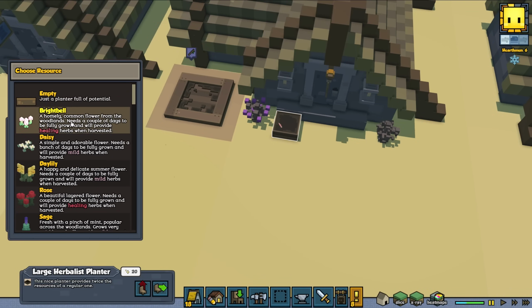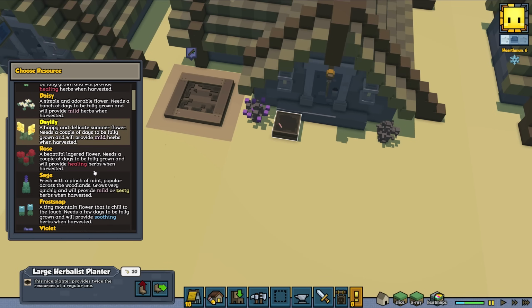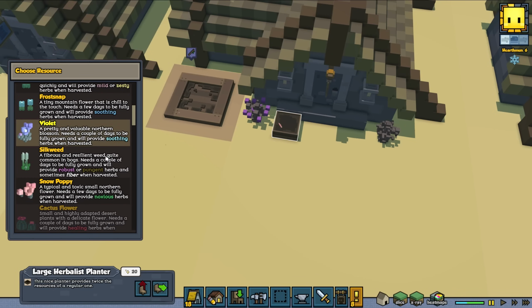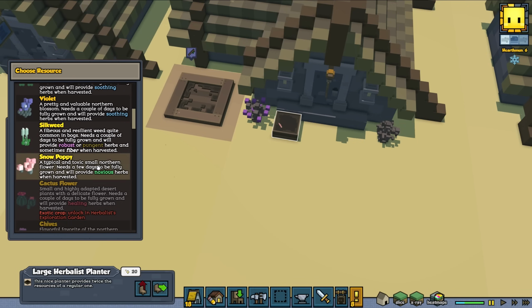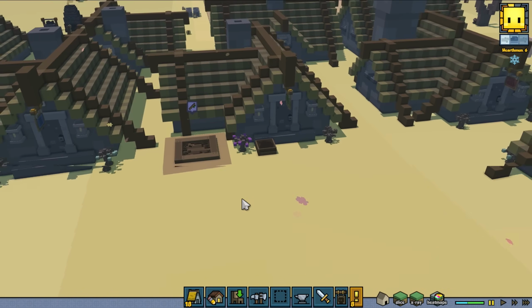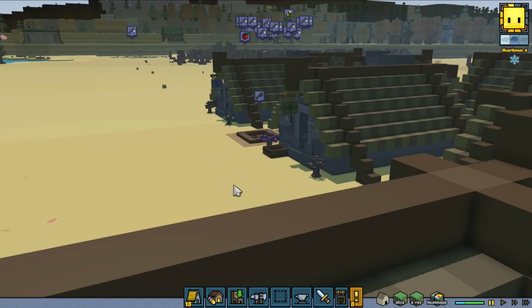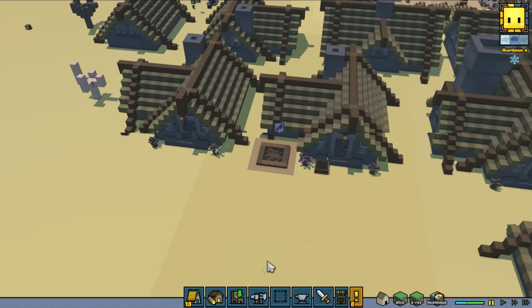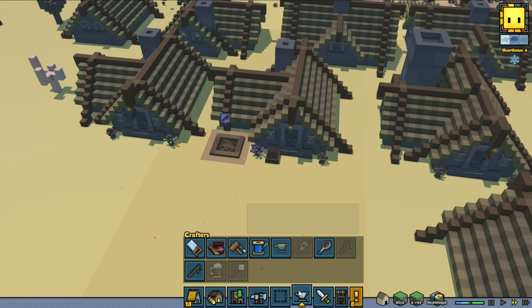So, Bright Bell, a homely common flower from the woodlands, needs a couple of days to be fully grown, will provide healing herbs. This will provide mild herbs, healing herbs, mild or zesty, soothing, robust and pungent, and noxious. So basically, I need a bunch of herbalist planters. I need to build another one of those warehouses, but for a herbalist. I'm actually really okay with that. That sounds like a really cool idea.